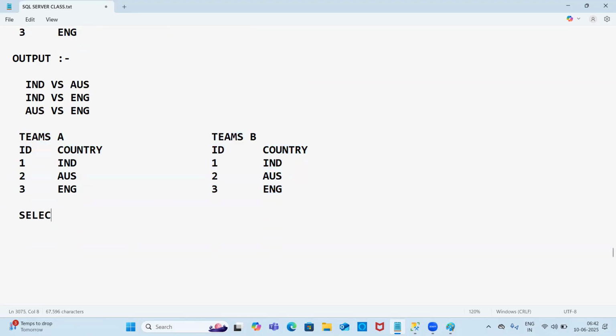So select from teams as A inner join teams as B on, and what is the join condition to get the required output? To get the required output, you have to find the join condition.